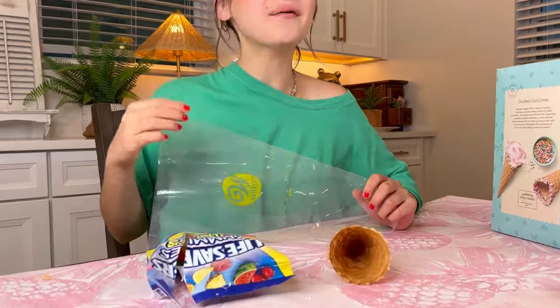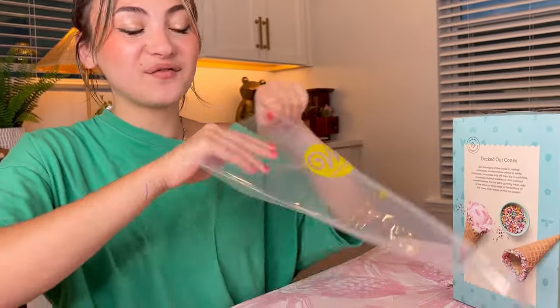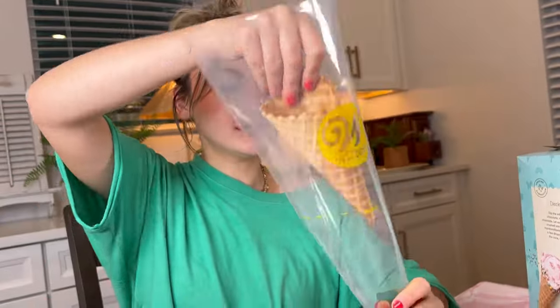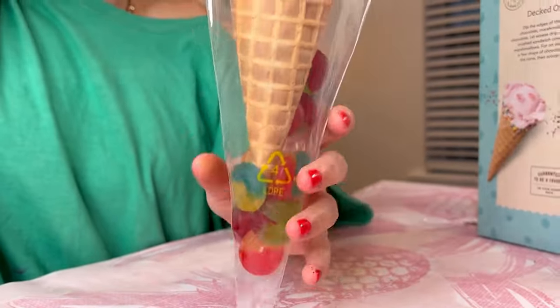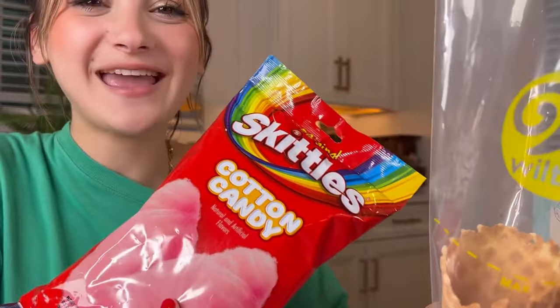I already made a candy crab for my sister, so now it's time to make one for my mom. My mom loves cotton candy, so this is perfect. Start with a big piping bag. You can use a Ziploc bag, but this is great because it's the perfect size. She actually really likes these Lifesaver gummies. Ice cream cone. Perfect. Cotton candy, any flavor works, but I'm using the Skittles for the candy theme today.